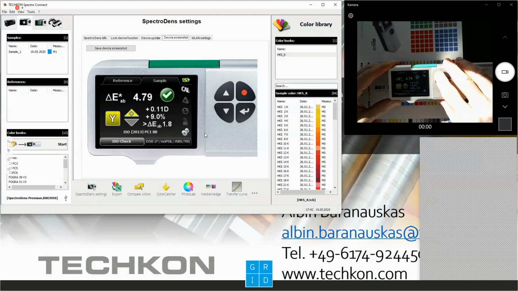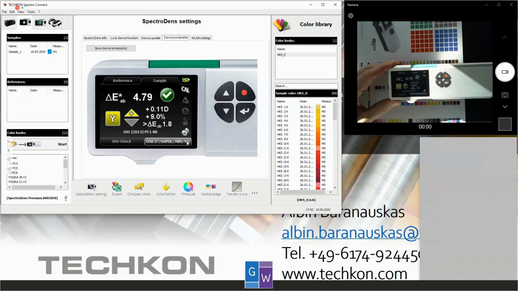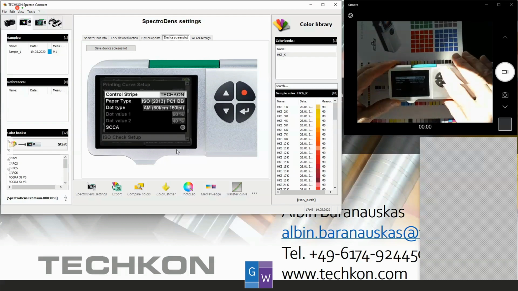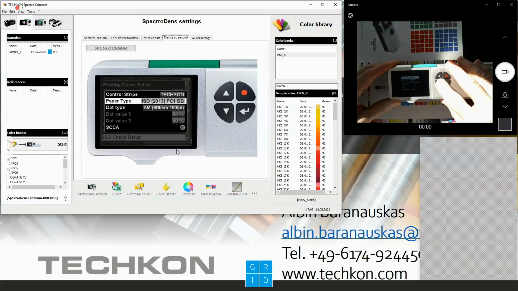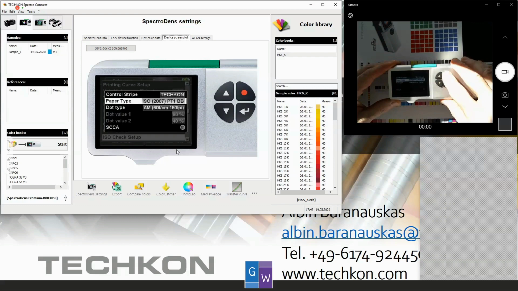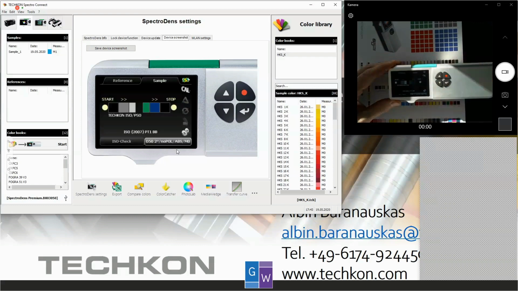And as you can see, the measuring condition is M1 because I'm using ISO 2013. So also the settings can be a reason for problems. And if I choose, let's say, the older standard, paper type 1 from the ISO 2007, and I'm going back, you will see that the instrument is taking care about the right settings automatically. This will avoid user errors and wrong values. So it's important that a modern instrument today is doing all these settings automatically.